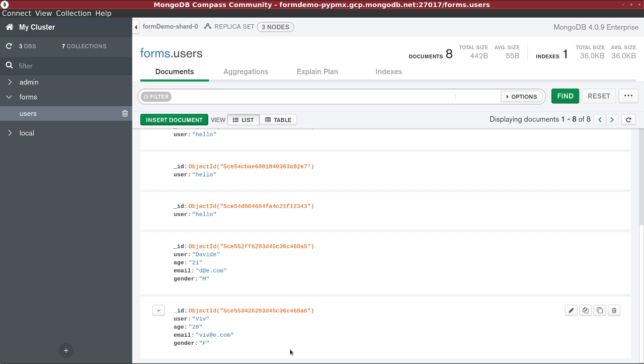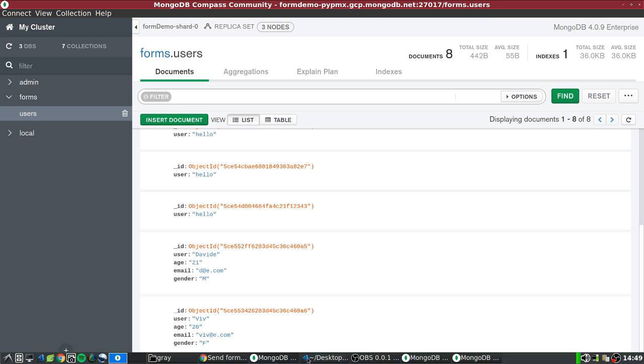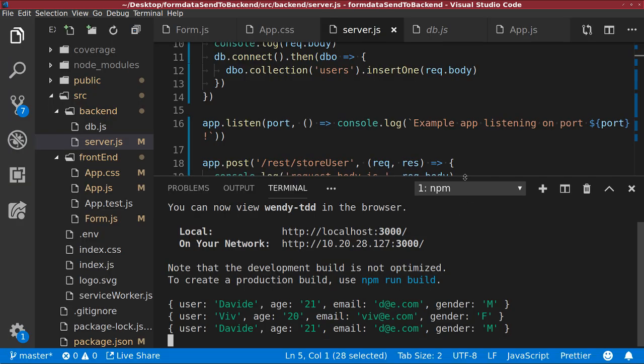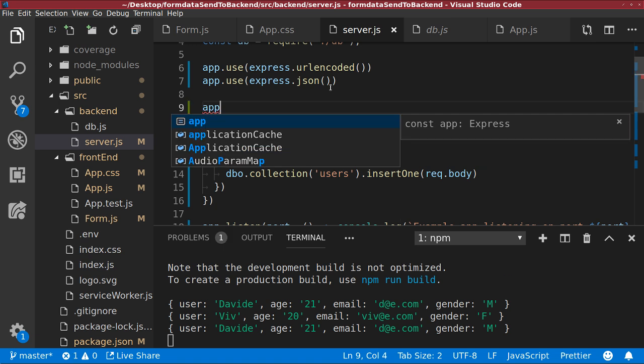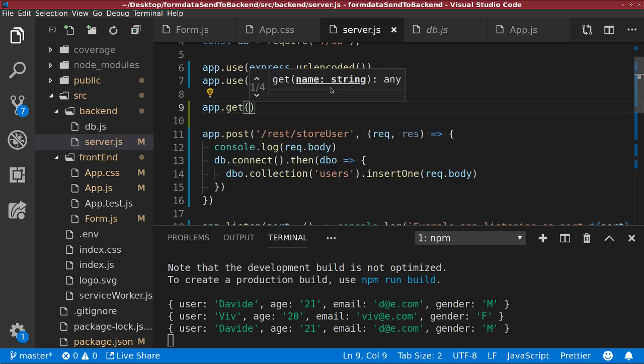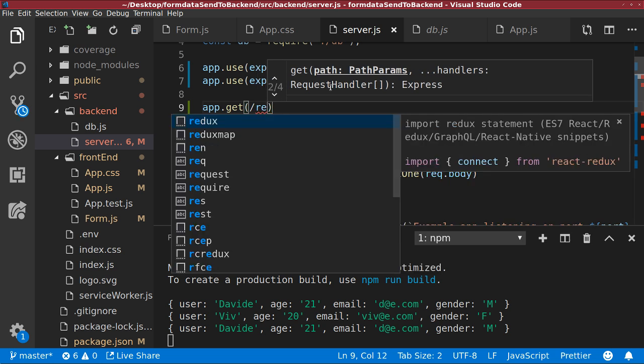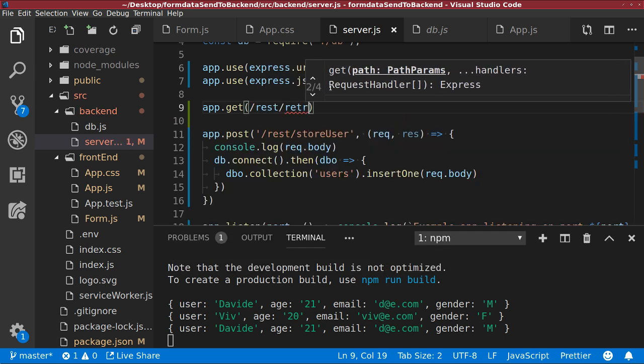Cool. And then obviously once it's stored in there, then you can retrieve it in the same way that you did with CodeFlix, right? So then we do a request maybe to a different route. So we could set up a different route. I probably won't go through the whole process now if that's all right, guys, because it's getting on a bit. But we could have, rather than an app.post, we could then create another app.get. And we could call it REST and then maybe retrieve user data or something like that, right?